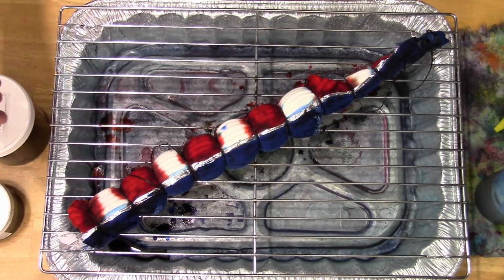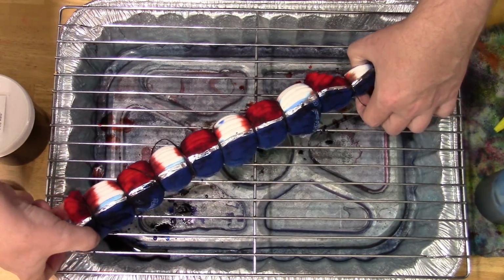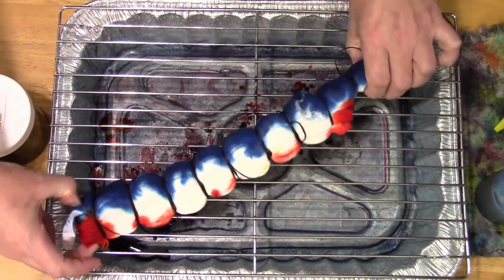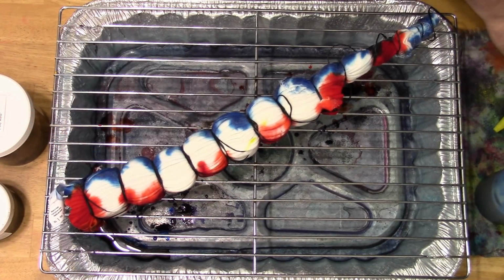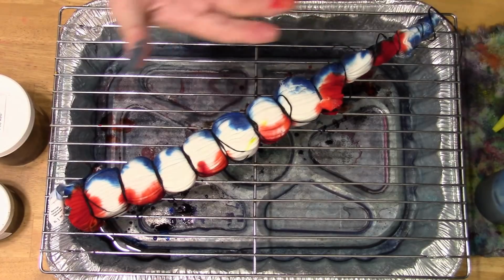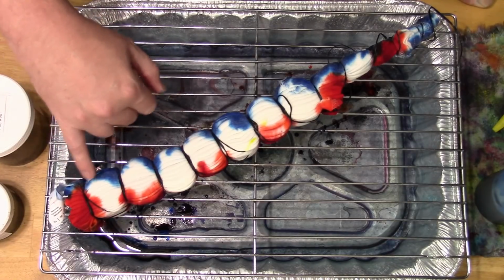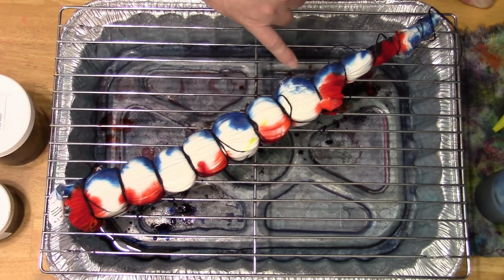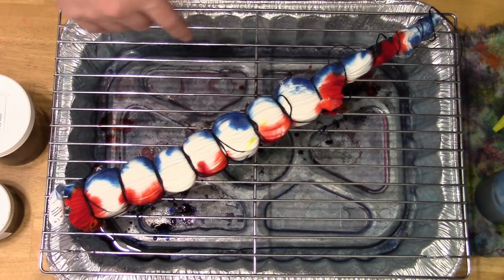Alright, so the first side is done. I'm going to go ahead and flip this over. And I should probably wear gloves, but I didn't. Now I have blue and red fingers. Alright, so it's going to be almost impossible to keep it in the same spot because of the way I'm doing it. If you had thickened dye, you could count the rows and keep it all in line.